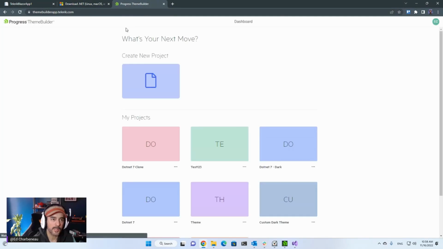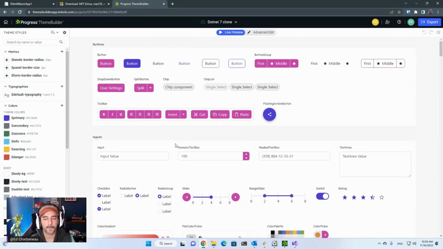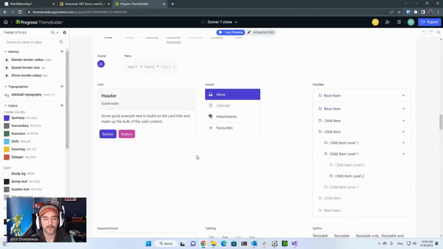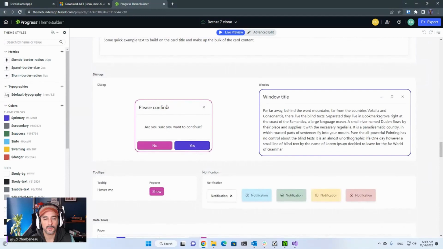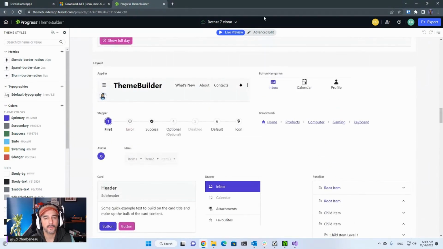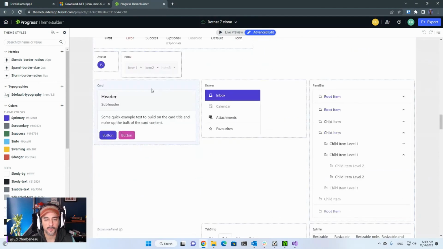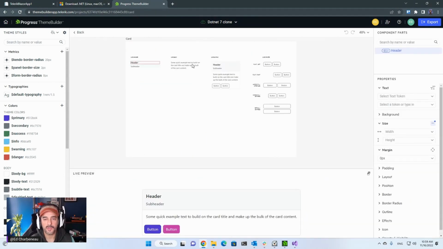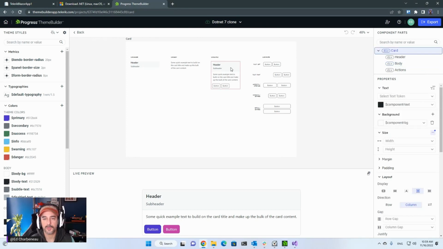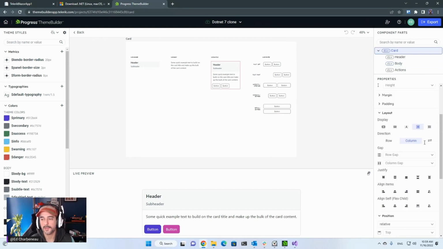Go to theme builder again, and let's open that .NET clone theme back up. And let's see if I can call in one of these fancier looking panels. Their dialog. We didn't modify the card. That's why I missed an entire component. That's why it doesn't look right. So I want to do this card as well.